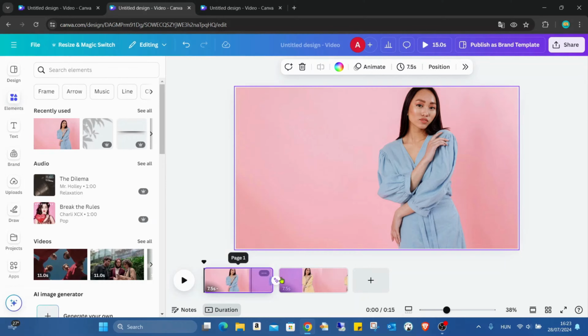As you can see, one page is now 7.5 seconds. That means of the 5 second transition, 2.5 came here and the other 2.5 came here. So the two pages are overlapping, and both pages were reduced by 2.5 seconds.